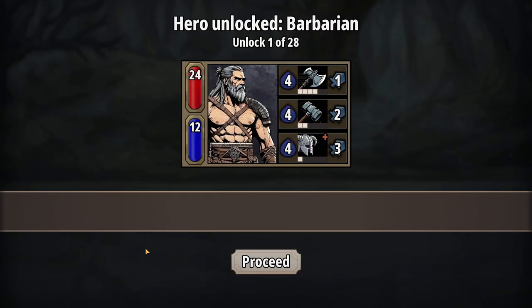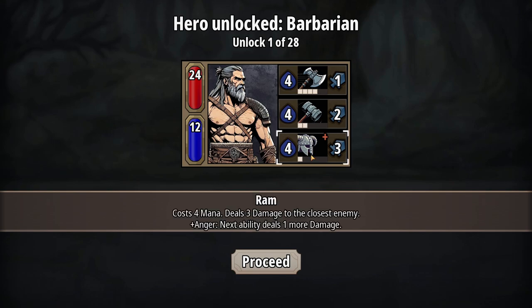Victorious. That was it. Ooh, hero unlock: Barbarian. Unlock 1 of 28. There's 28 heroes in the full release. In the full game. Well, this is still early access. What do? Tough melee fighter. You have an axe. Cleave: costs 4 mana, deals 1 damage to 4 closest enemies. Costs 4 mana, deals 2 damage to 2 closest. And then Ram: 4 mana, deals 3 damage to the closest enemy. Anger, plus anger. Next ability deals 1 more damage.